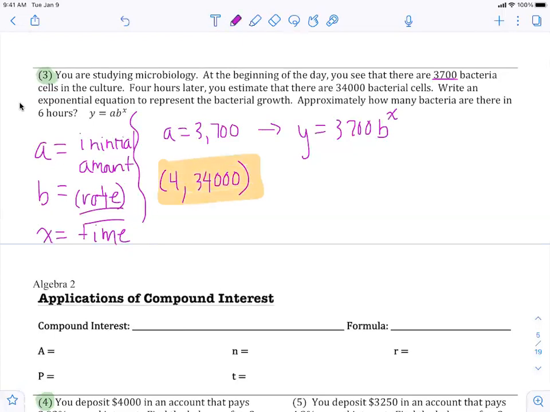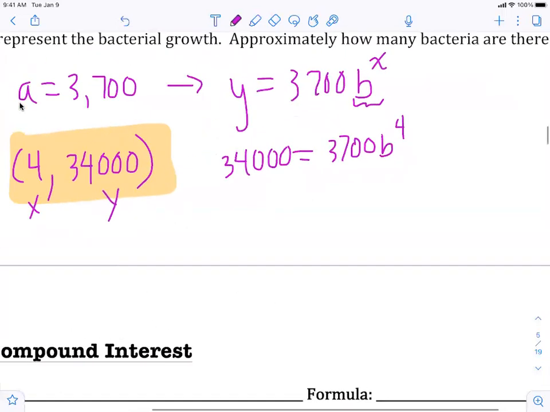The cool part about that is that here, that is really just an ordered pair. Technically, my equation is everything here, but you have to figure out what b is. The rate is always something you need to know before answering really any questions about this. So honestly, that has to be our first step. I'm going to plug in 34,000. This is going to be my y. This is going to be my x. Plug in, my time is 4. And all we have to do now is simplify.